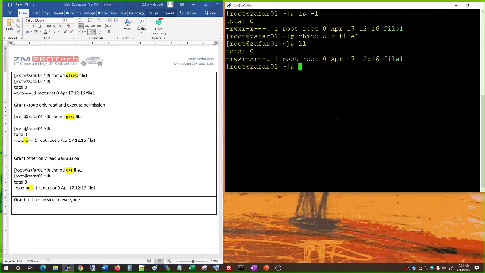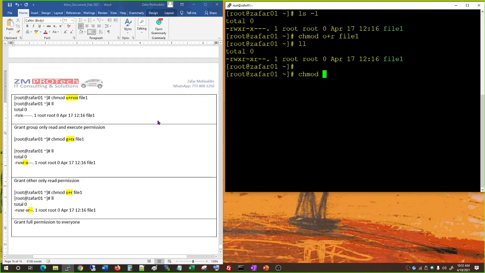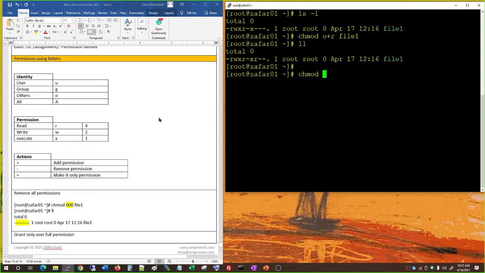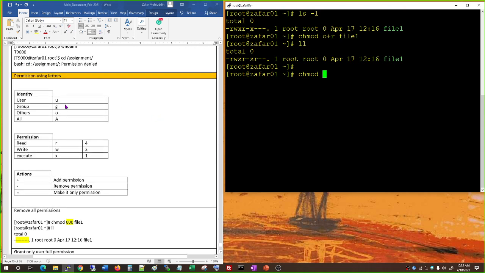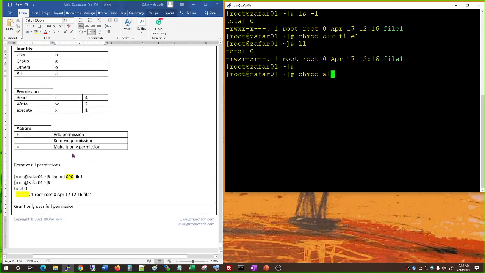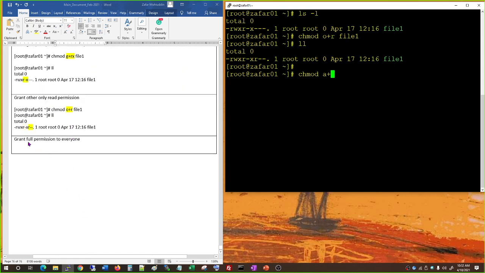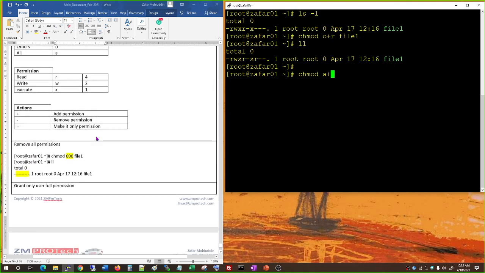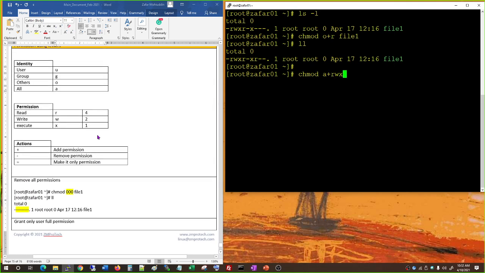So what I'm going to do is chmod, instead of doing ugo, I'm going to use a for everybody. Over here it says a, so I'm going to say a and then plus, and what does it say here? Grant full permission to everyone. So what would the full permission be? Read, write, execute, and that would be file 1.